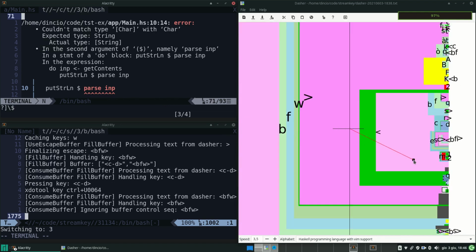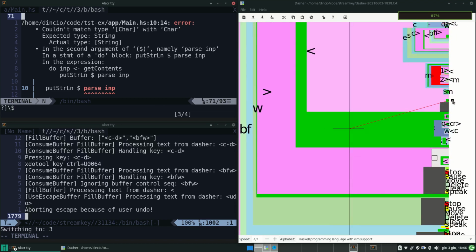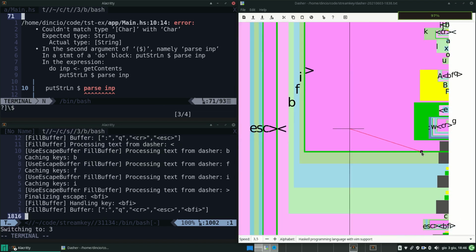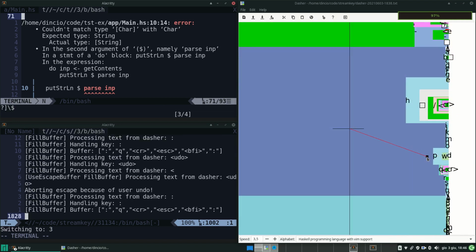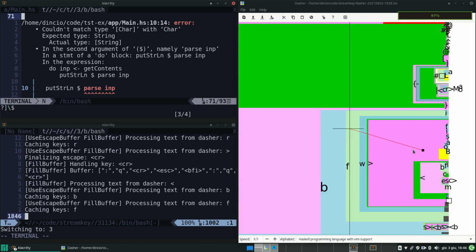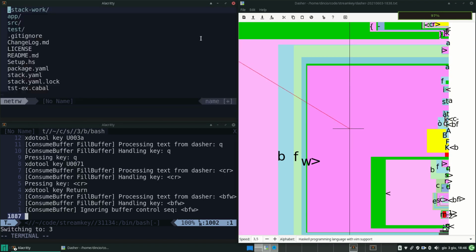Oh yeah, we need to exit this. This is getting weird. Let's exit. I guess it's not working. All right.